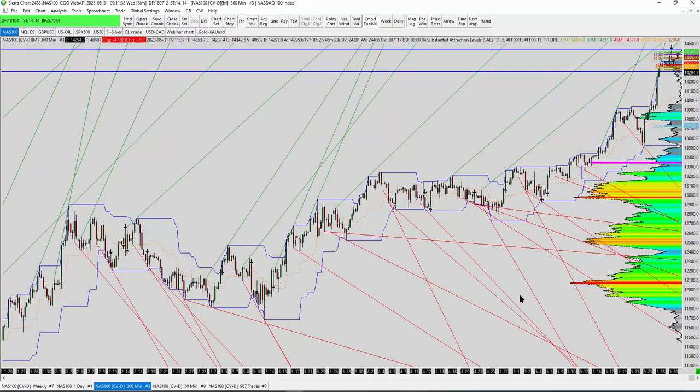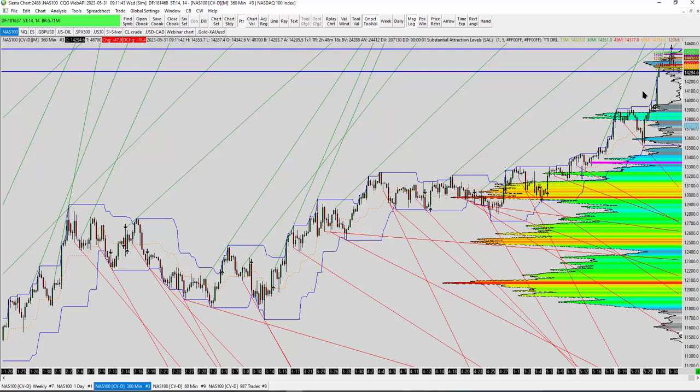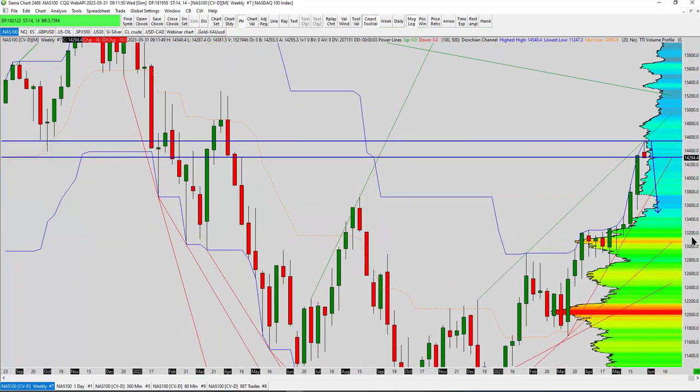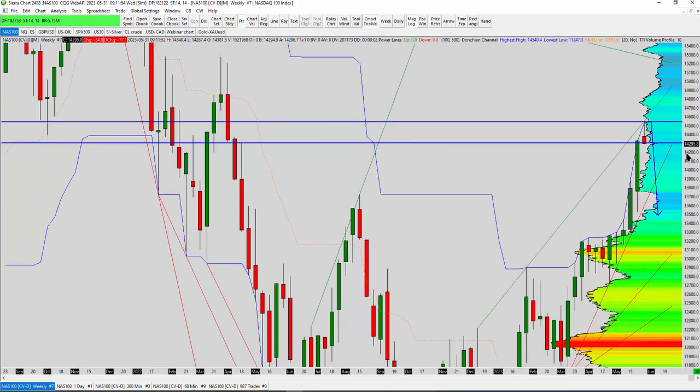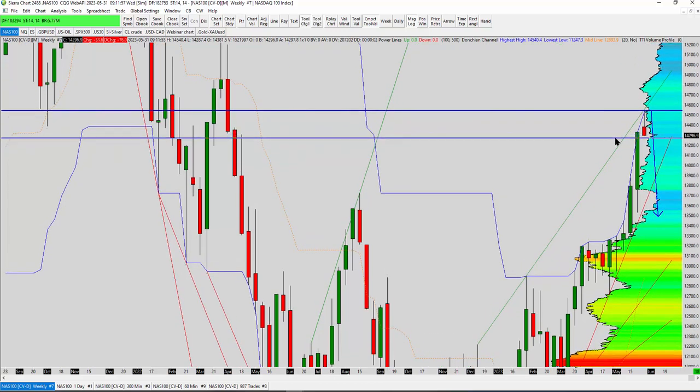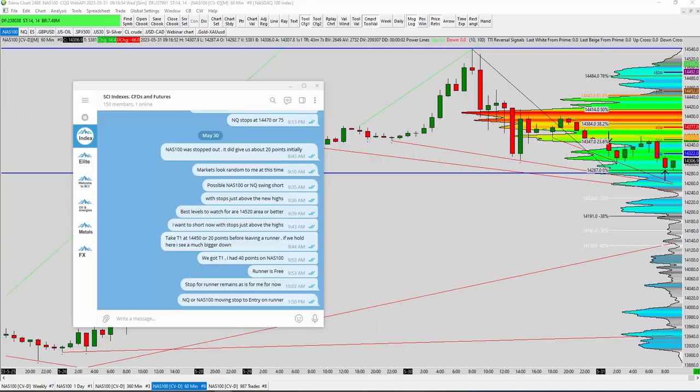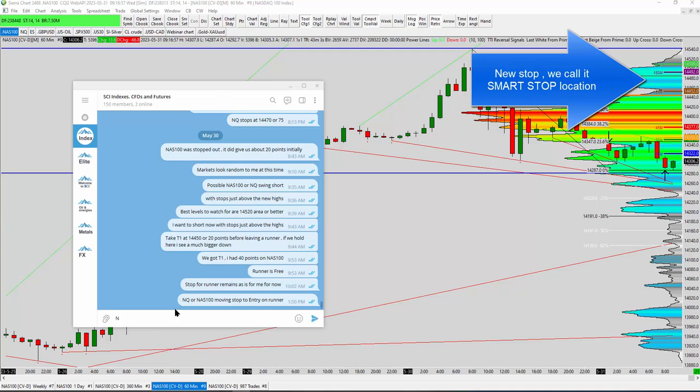And once we get to this low volume area here, I expect it to come through it fast. It's a part of a big view, as you see here. So a part of a bigger continuation zone, which is edging right here. So we have another hiccup we might have to deal with, but overall I think it is coming down longer term. And moving stop now. One, 4, 4, 8, 0.